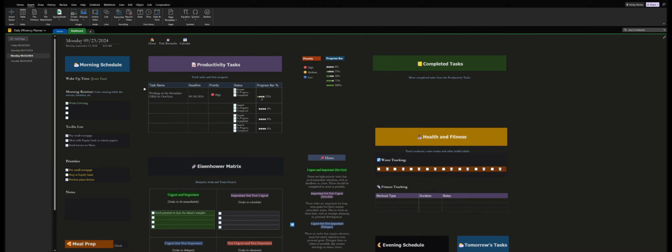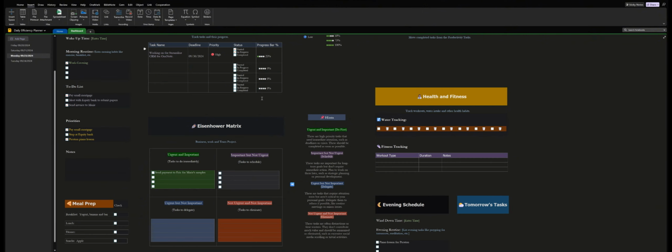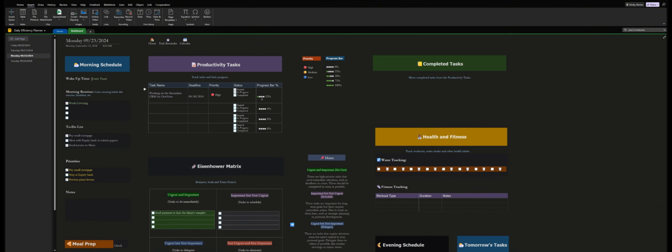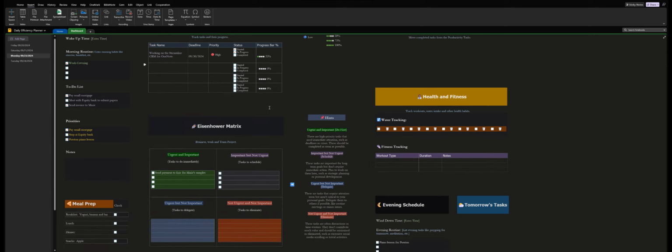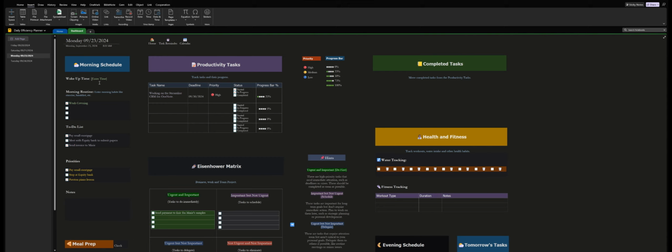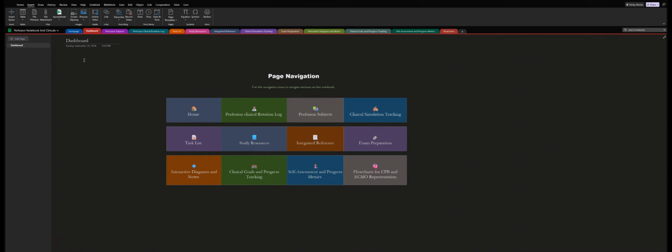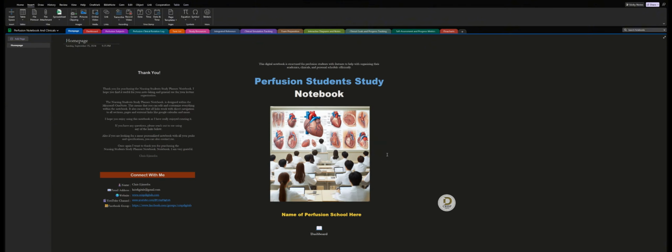Okay, so this is my daily planner that I use, and I want to share this with you guys. I want to give this to you guys for free, 100% free. All right, and I've not gotten to it yet. Okay, so that's one of them, and the other one is the Profusion notebook for Profusion students. So this is something I'm trying to get out there. Okay, but it's just still there, so it is in the pipeline.